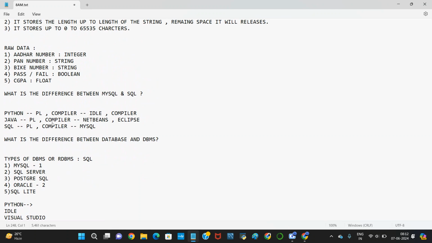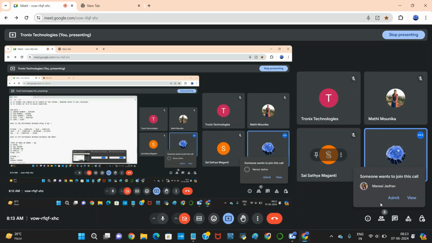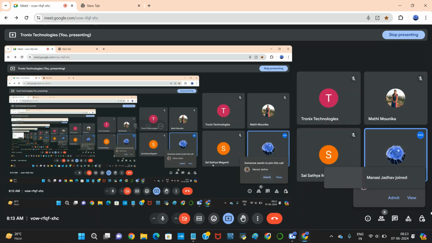Case sensitive languages are those that don't accept lowercase and uppercase letters as the same. Coming to SQL, it will accept lowercase letters as well as uppercase letters. That means it is case insensitive.